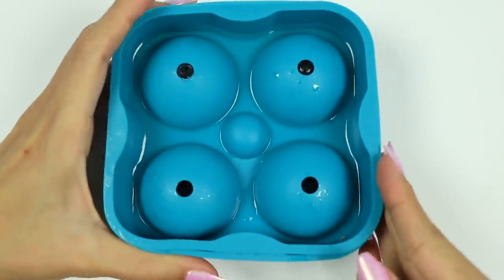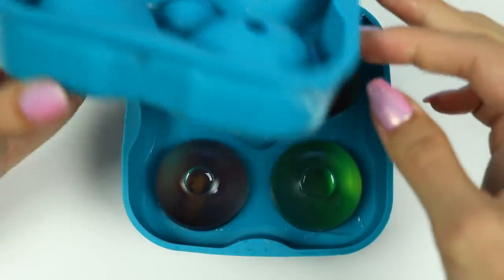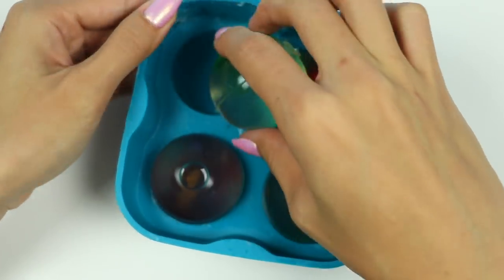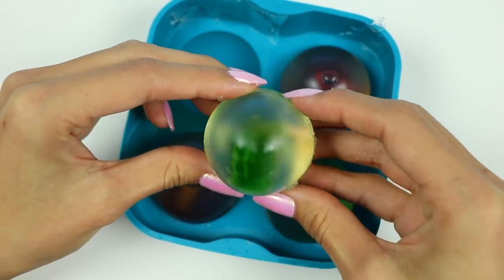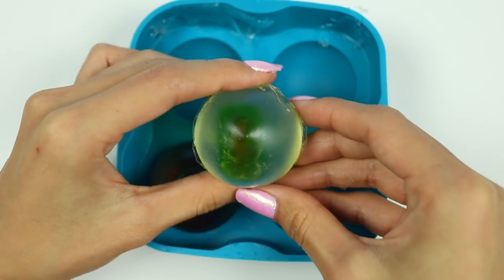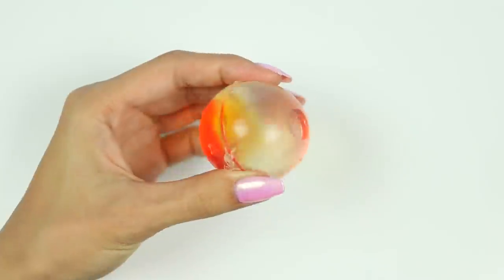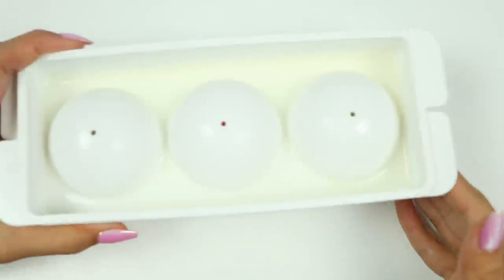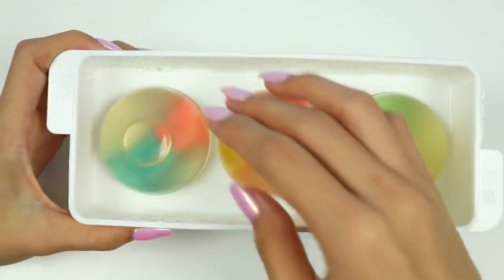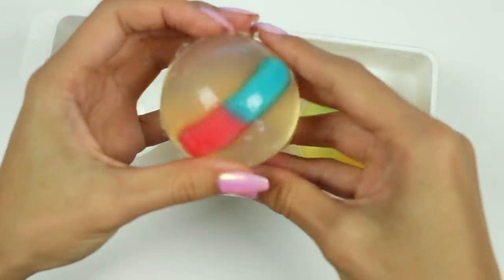Here are the medium-sized ones with back-to-back gummy bears. Oh, this one turned out better — I'm not sure why the gummy bears didn't inflate as much as the little ones. If you think you know, let me know in the comments below. Time to check on the gummy worms — these ones turned out great!